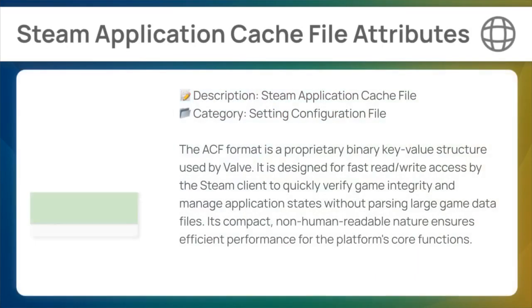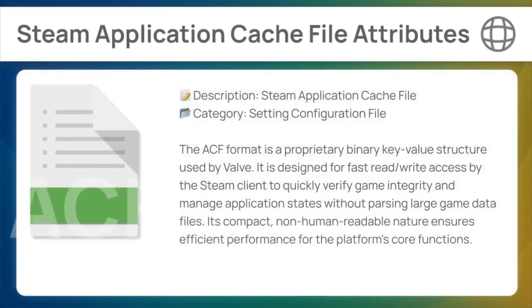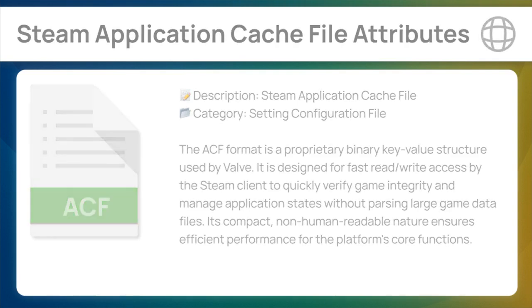The ACF format is a proprietary binary key-value structure used by Valve. It is designed for fast read/write access by the Steam client to quickly verify game integrity and manage application states without parsing large game data files. Its compact, non-human-readable nature ensures efficient performance for the platform's core functions.